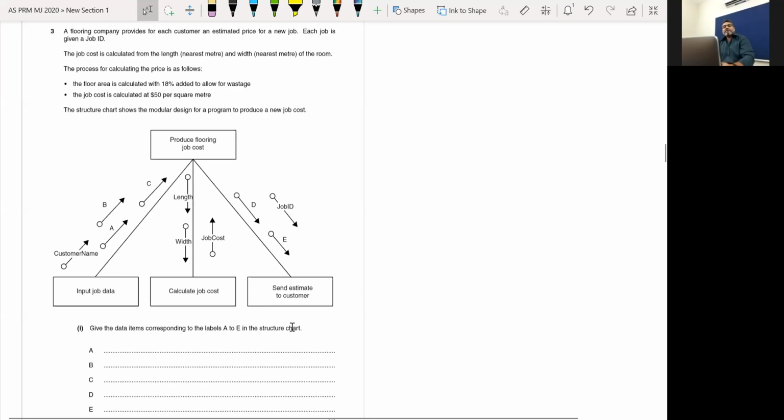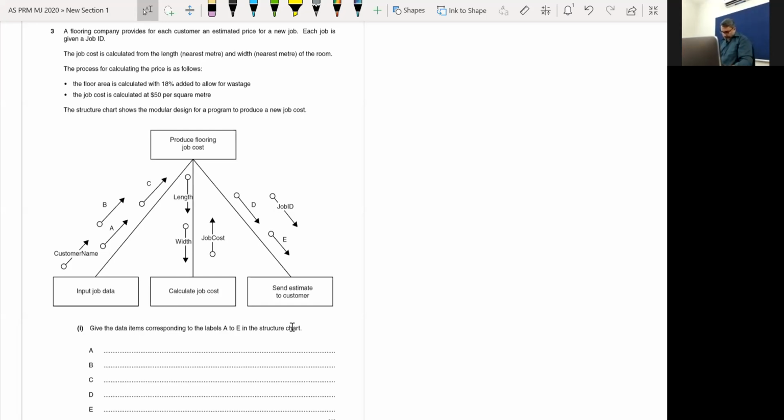Now this is one of the early questions that appeared. Actually, structure chart was introduced to the syllabus in 2015, so it was one of the early questions. It is sort of an open-ended question, whatever you have got from this question. All they want to see is that you get what is being asked for. It is again sort of a general knowledge question. It has nothing to do with your computer science knowledge, but analytical skills. So let's see.